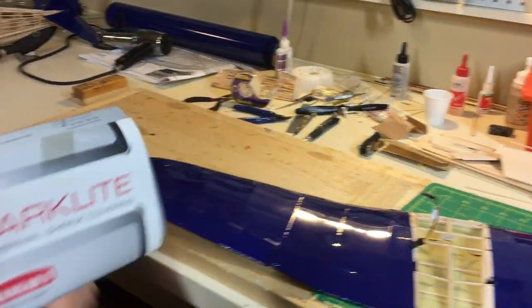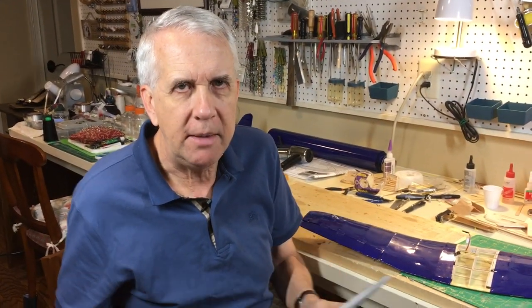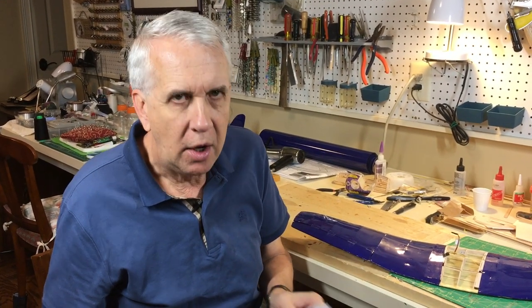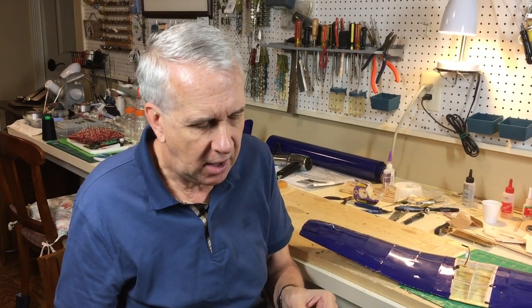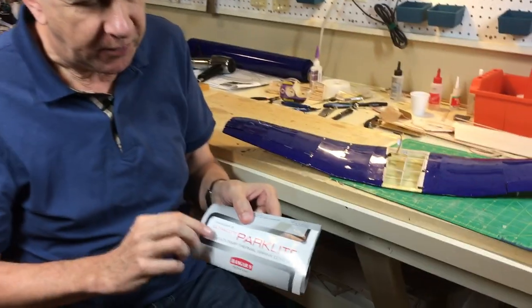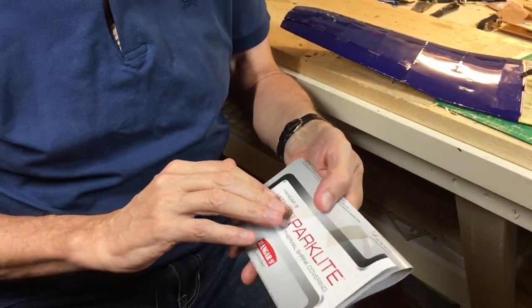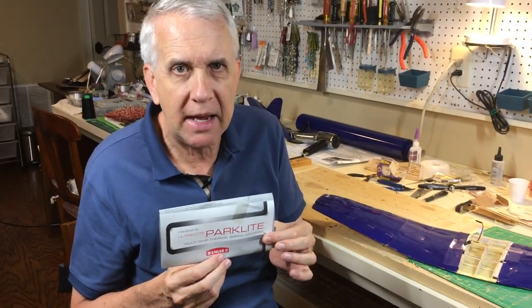The one other thing I want to mention on this covering, not as many people are building airplanes as there were 20 years ago, newsflash. It used to be you'd go to Hangar 9, Tower Hobbies, and there was nothing but building supplies, glues, tools, everything. These days it's less. I go to Horizon Hobby for this Hangar 9, and on the Horizon Hobby website, if you look at the covering, a lot of it's on back order, out of stock.